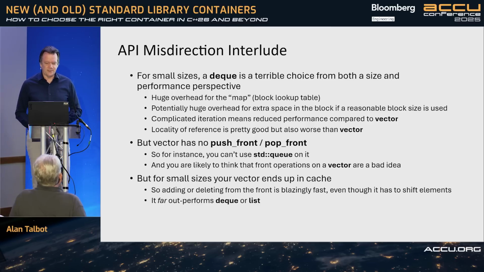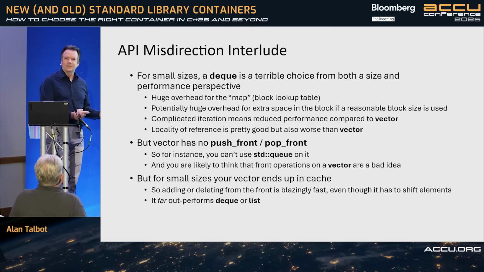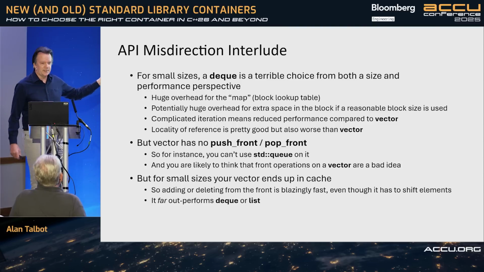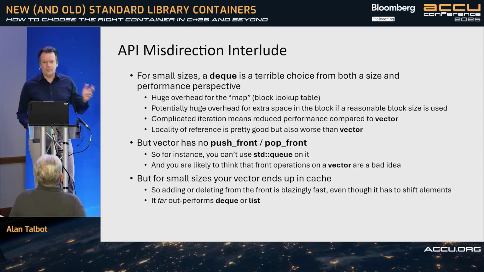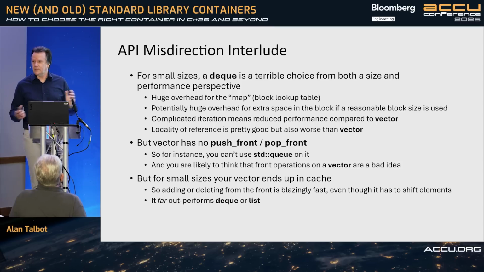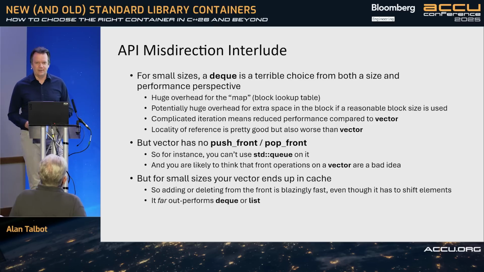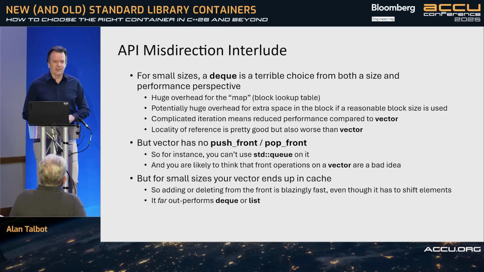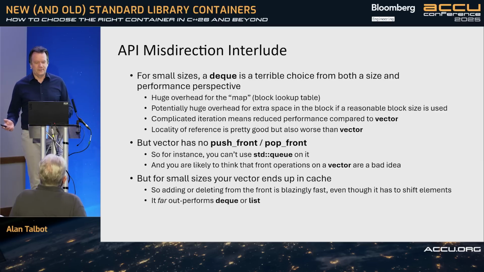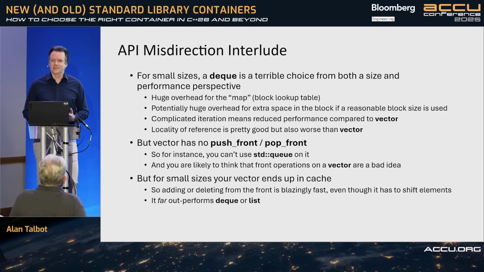But for small sizes, vector's in the inner cache. I've tested this. I've got links at the end. Everything's linked at the end, including a talk of mine where I give some numbers for this. If you push stuff at the front of a vector, and I'm talking small vectors, like 100 even, it goes way faster than a deque, and certainly way faster than a list. So it doesn't make sense not to do these things.